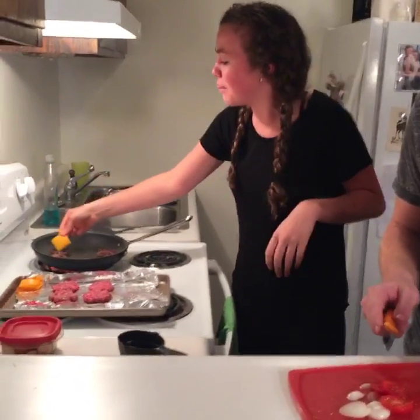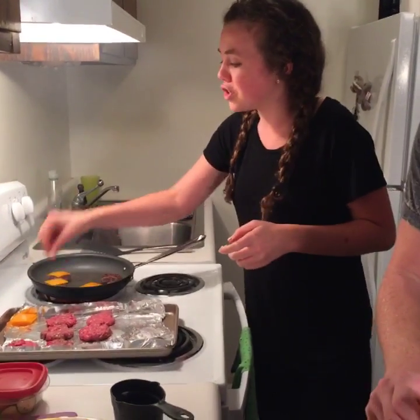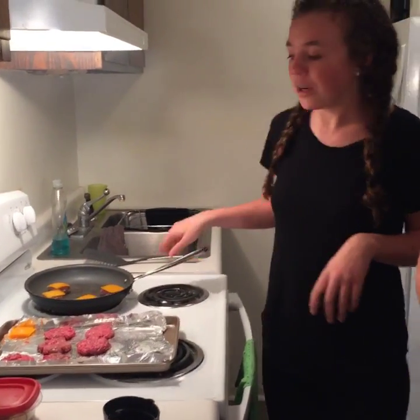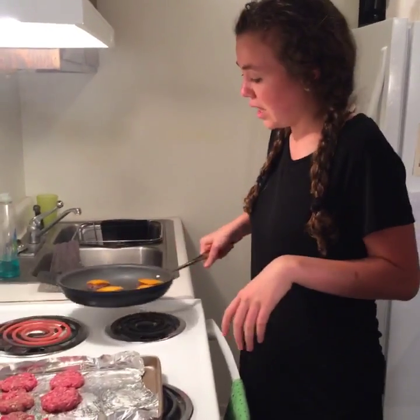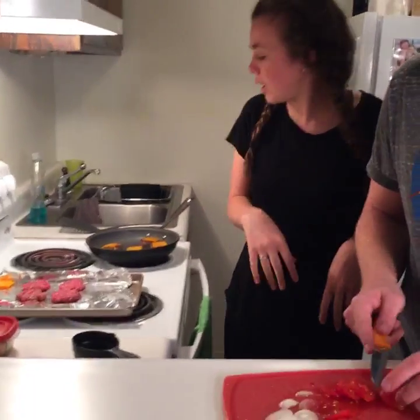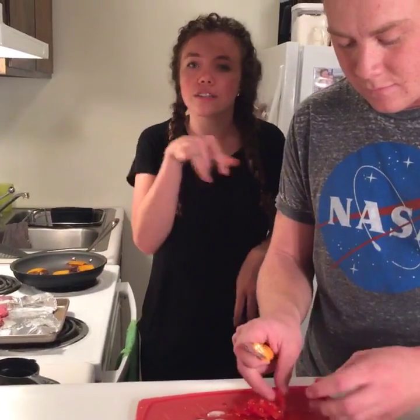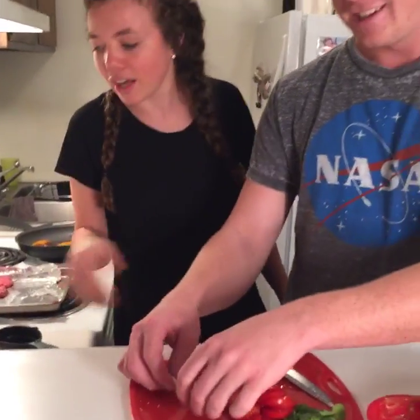Now that we have the burgers, I'm going to put some cheese. I'm also going to turn down my heat. But thankfully, I can just press that button and it goes away. So we're going to just put some sharp cheddar cheese right on top. Whatever your preference is, though, is really good. Isabella asked, can you make this with bean burgers? Yeah, veggie burgers would be really good. You could do black bean burgers. I think there's quinoa burgers now too. Whatever you're feeling, the inspiration is all there. I'm giving you the basic secret formula, and you can just change it up however you please. Okay. You did a great job of cutting those.